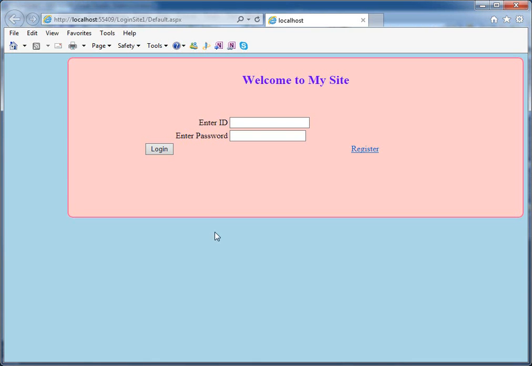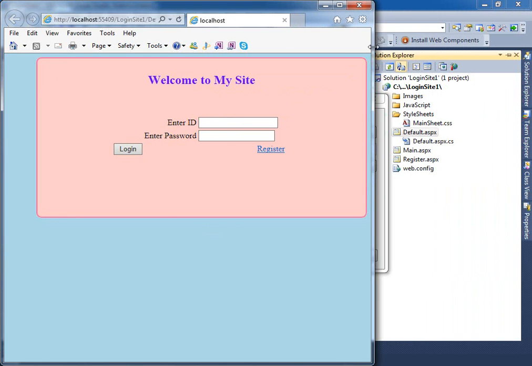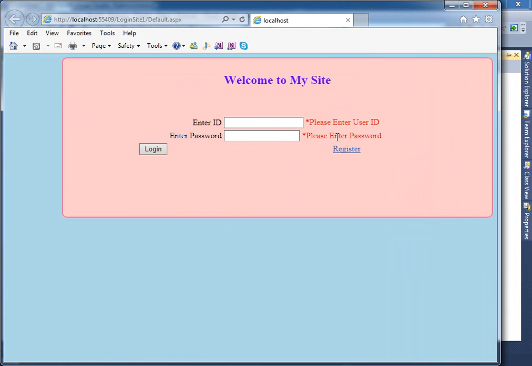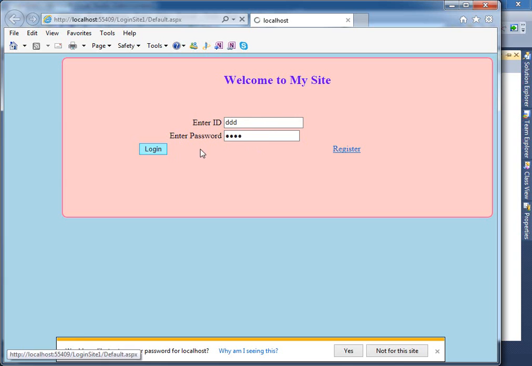Right. So this is what you see in Internet Explorer. Now watch what happens. If I don't enter anything and I click on the login, what would happen? You get, please enter what? User ID and password. Now if I enter something, anything, it doesn't matter what it is, when I do login, those messages do not appear.